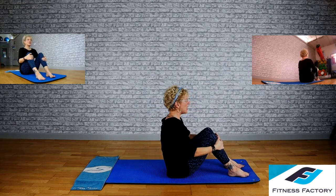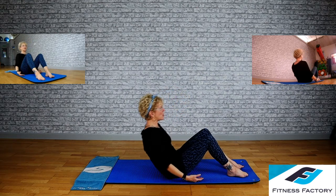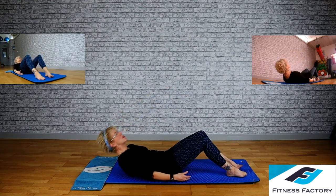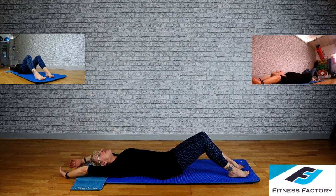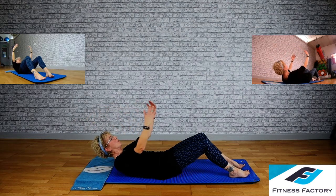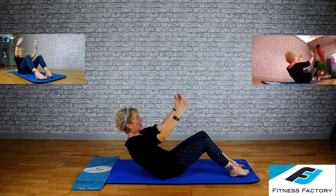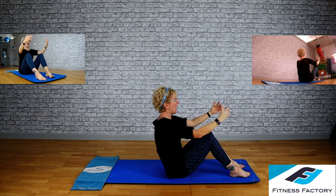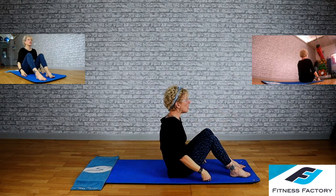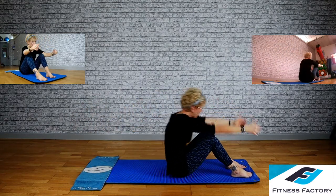Now, the intermediate one, the roll down is the same, it's just exactly the same. I'm going to speed this up a little bit just so that I can explain. Inhale, the arms go over, and this is where you can make it a bit easier for yourself. The arms are straight, and they stay level. Now you don't pull on your arms, the arms and the shoulders stay soft, and you bring it up. So just make sure if you're doing this one, that you don't really pull on those arms to lift.